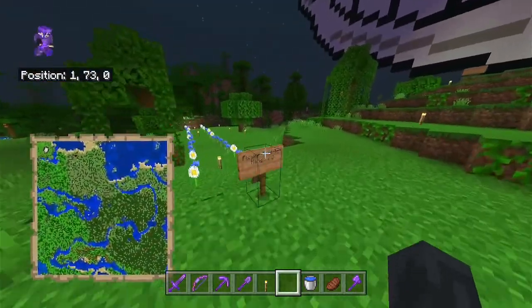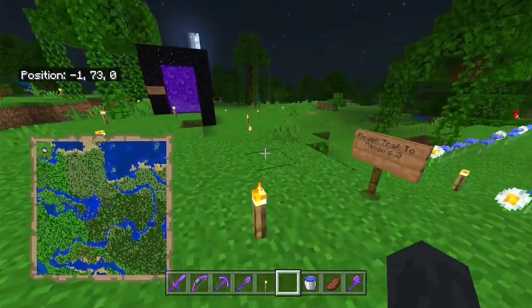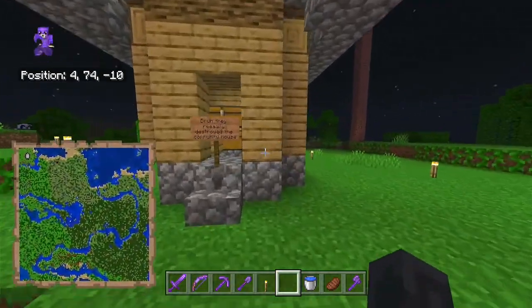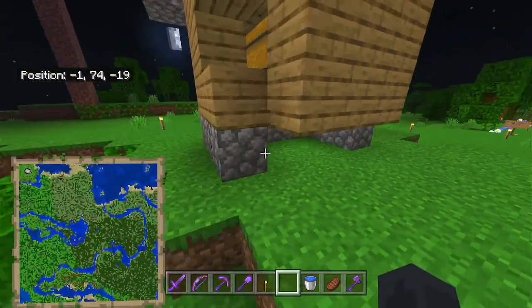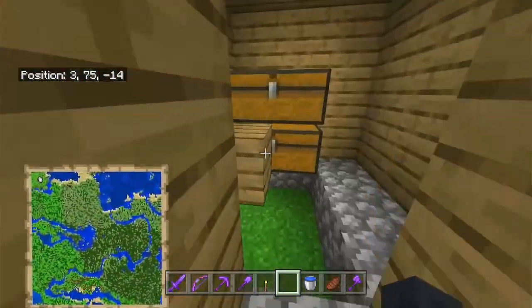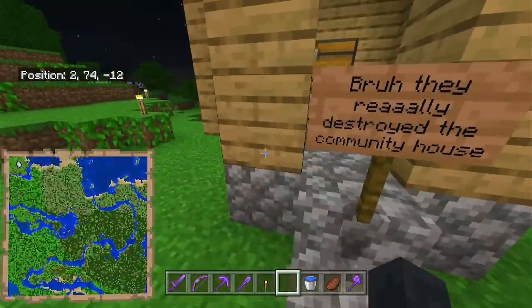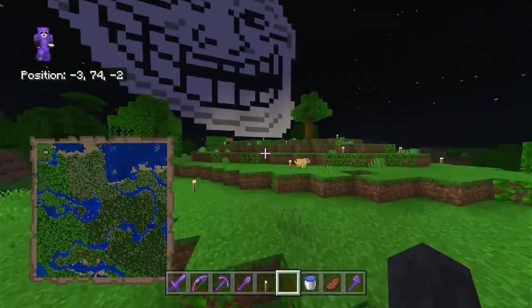Anyways, this is Spawn. This flower trail leads to my friend Mango's place. We're gonna take the Nether portal to go places, but we'll get there later. They destroyed the community house. I built this, and I put some stone tools in here for new people, and some people just destroyed it for the resources, which is fine. I guess it wasn't really that big of a deal.